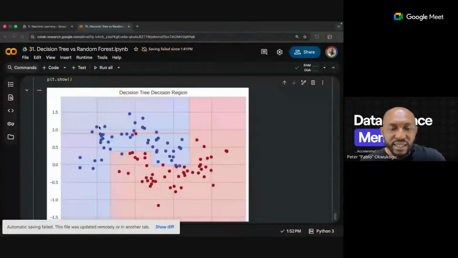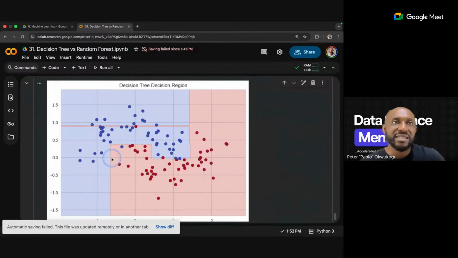Now you can see that whenever there's noise, it tries to fit into the noise, right? And the boundaries don't look smooth, and we're going to know this by the time we train and visualize a random forest, right?